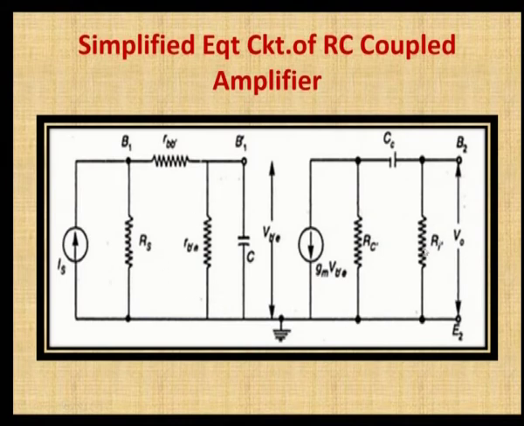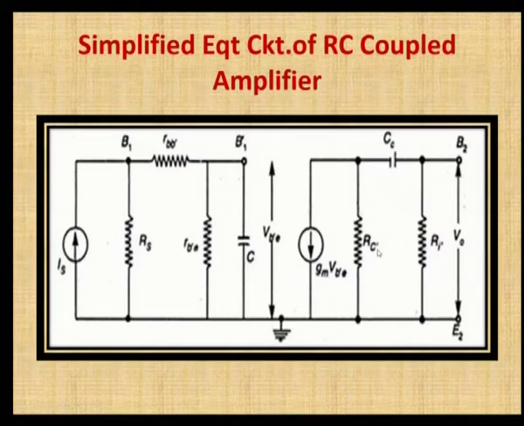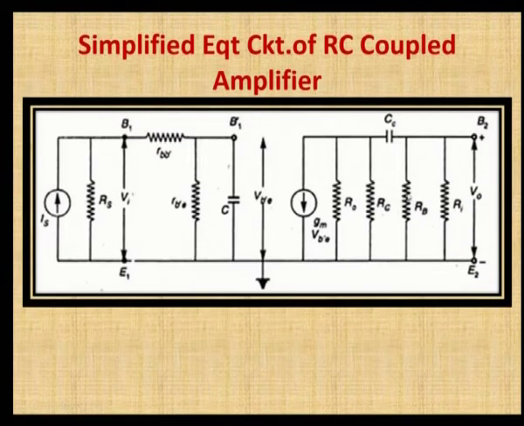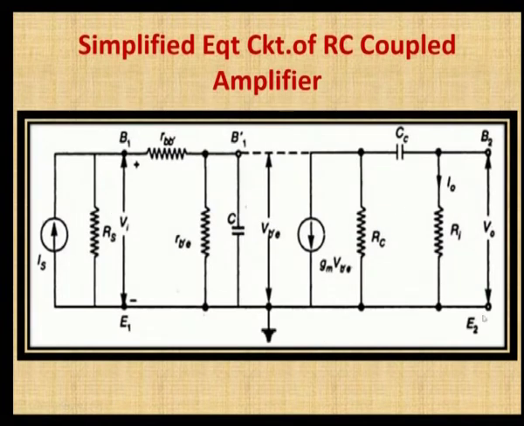If we take it like this, you will have only two resistors here at the output side of the circuit, and this resistance is very small when you compare it with RC. Then instead of RC' you can put RC, you can say that it is only RC. And when you compare these two resistances, when RB is very large, you can consider only Ri. So, this circuit has Ri', instead of Ri' you will have Ri in the next simplified circuit.